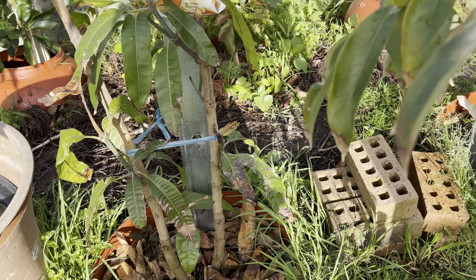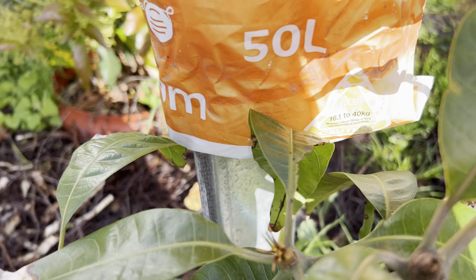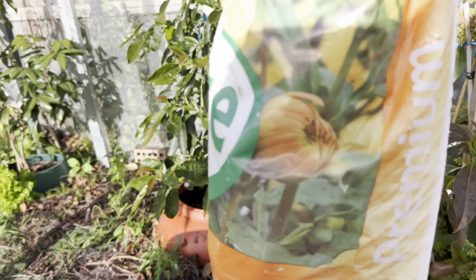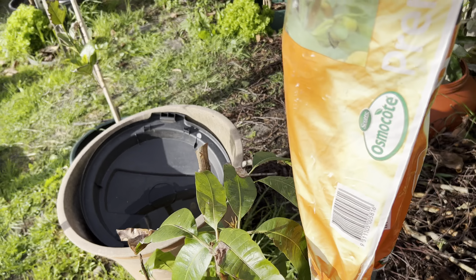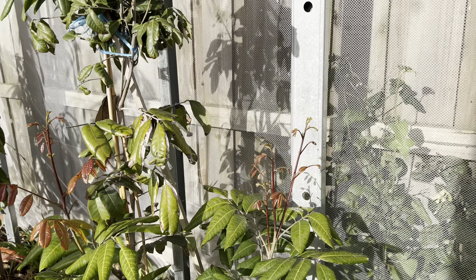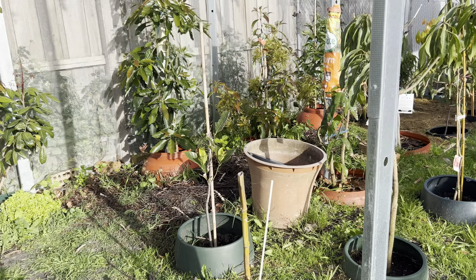This is my KP mango number three — it used to be two metres tall, but I had to prune it heavily because of bad die-back. The tree still survived, which is amazing, but there's only a little new growth. I think the tree is not happy because it's growing in the wrong climate — mango needs warm, humid weather without cold rain. And that's my Long gong — I only have one and it's doing very well, thank god. The flower is so nice — beautiful!